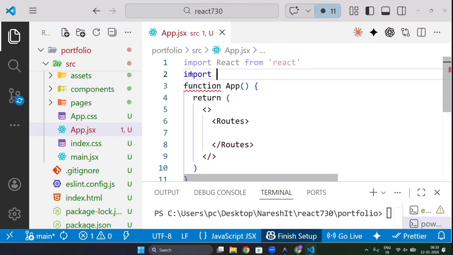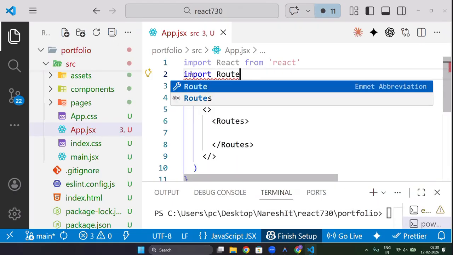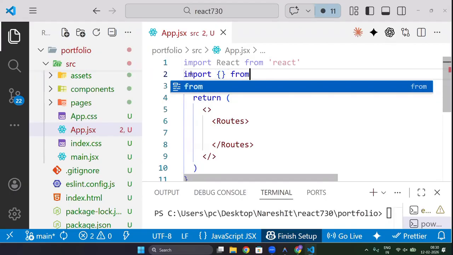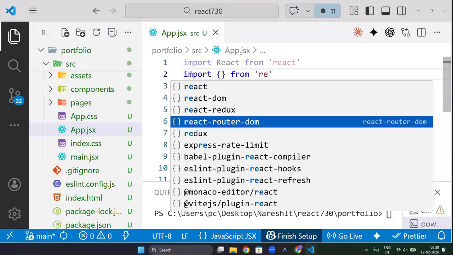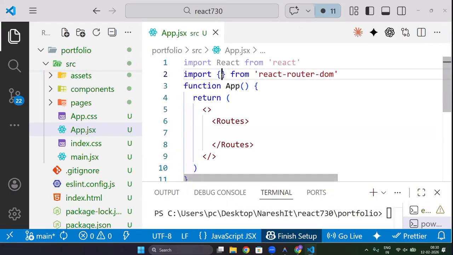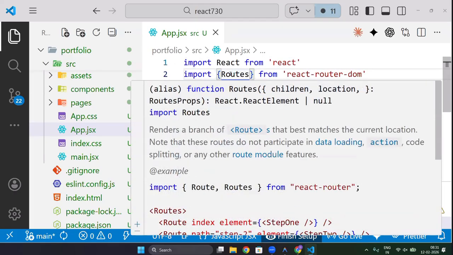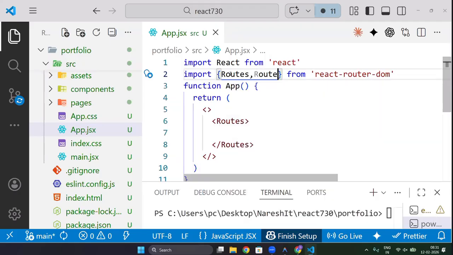Import Routes, Route from React Router DOM. Now inside this, you can write multiple routes.